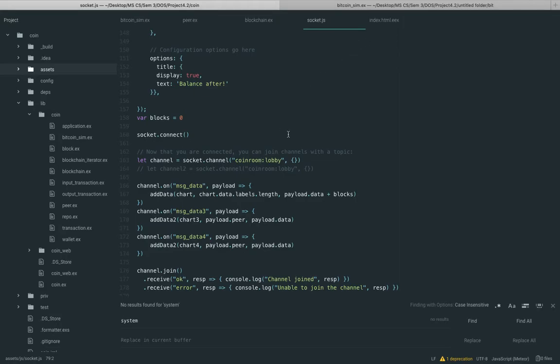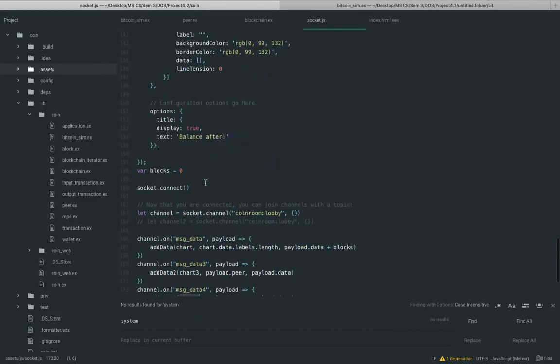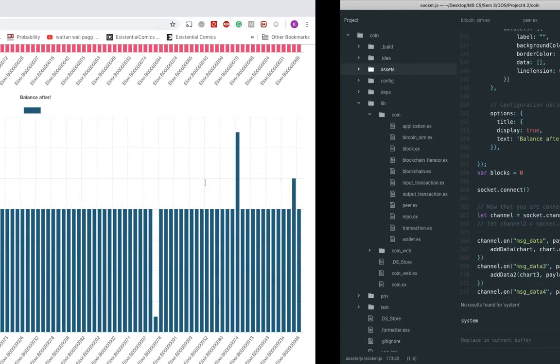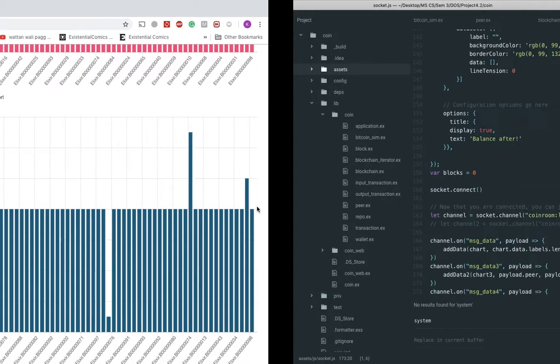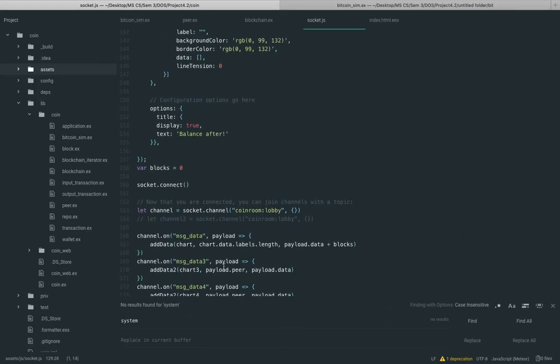In this we are receiving messages on three channels: message data 3, message data 4, and corresponding to that we have chart 3 and chart 4 where we are storing the data, and these are our bar charts. Chart 4 is the bar chart for the balance after. Chart 3 is our bar chart for the balance before, which is receiving data over here.